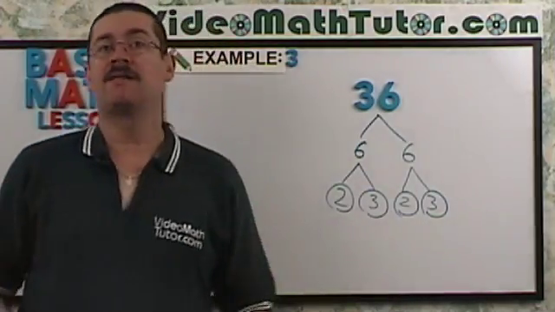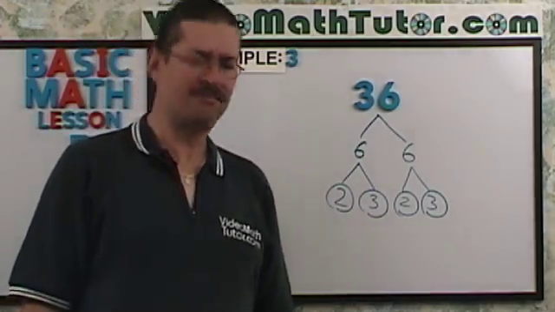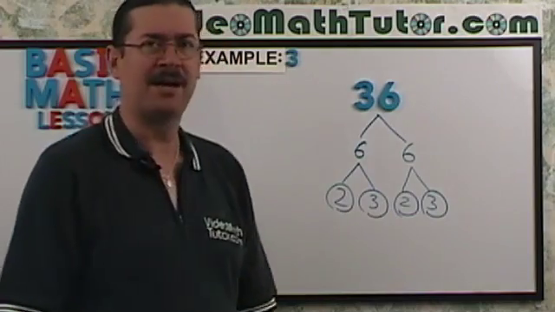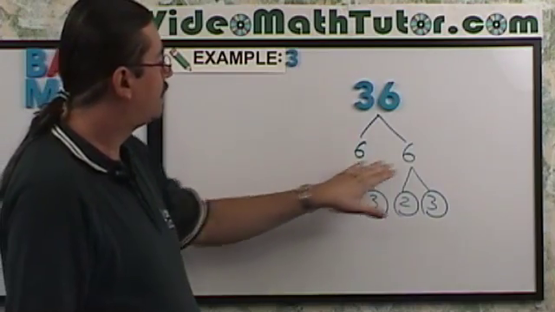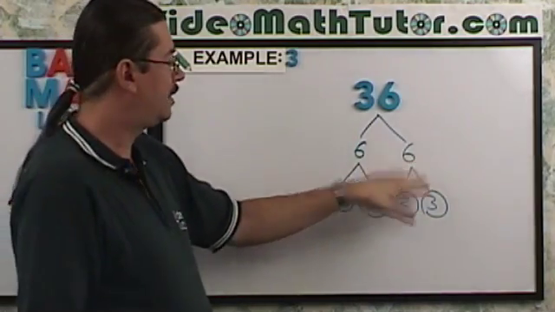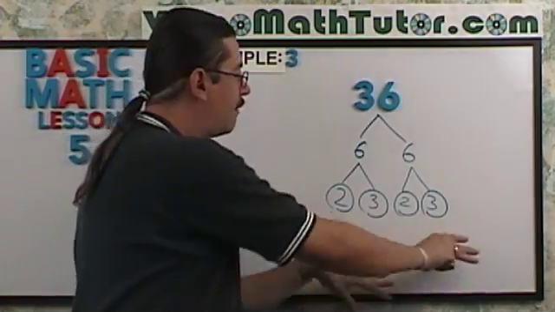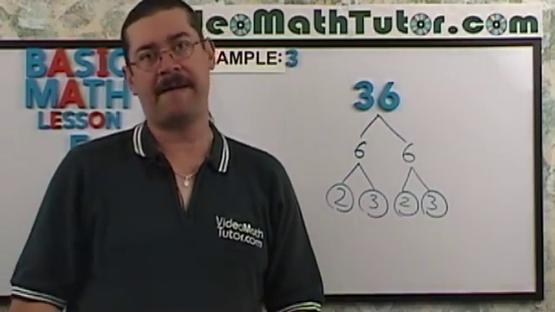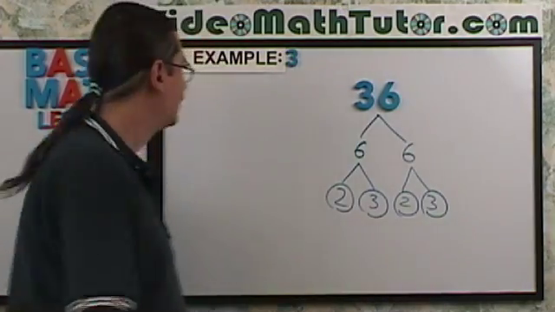Now again, the reason they call this a factor tree is because it's actually officially an upside down factor tree. Think about it. This part up here is called the root. The 6's here are the branches because they're branching out past that. And the ones at the very end that have nothing coming out of them are called the leaves of the factor tree. Now based on this, right here is my answer.